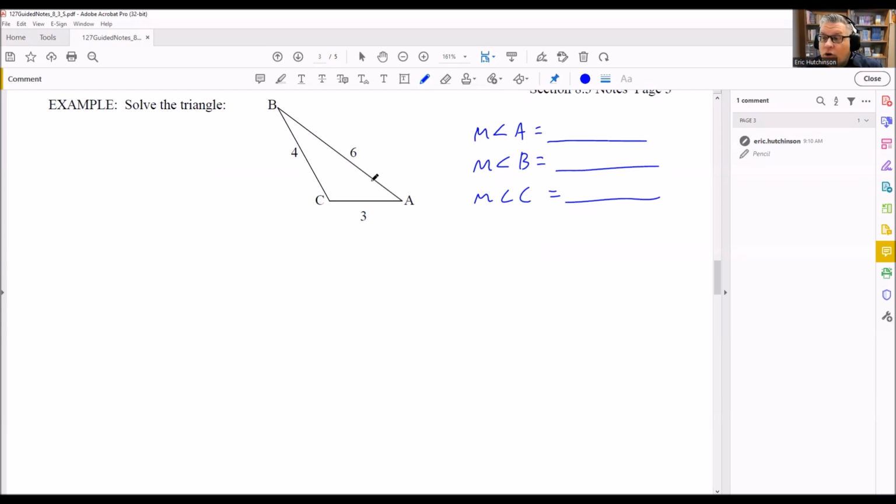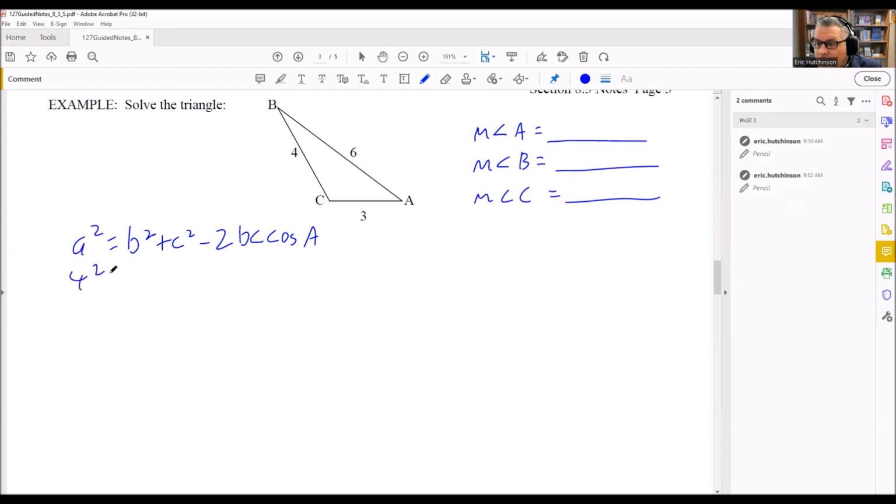So now it doesn't matter which side we want to go for. So we'll just pick one, and that's going to determine which of the three law of cosines formulas we're going to use. So let's go for A first. So A squared is going to equal B squared plus C squared minus 2BC cosine A. These lowercase letters are going to be opposite the uppercase letters. Okay, so the lowercase a is going to be opposite the capital letter A.